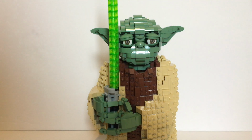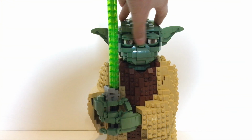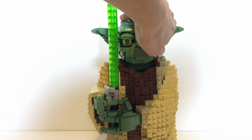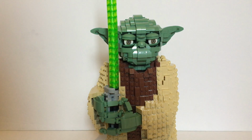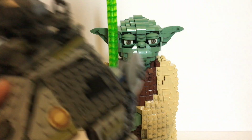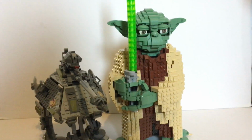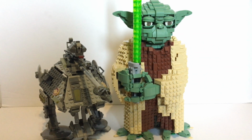And, I mean, that is pretty much it. There's not too much more to say. It's really cool. It's a lot bigger than I thought. When I saw the price on this one, I was thinking, okay, that's pretty expensive for what it is. But for how big it is, just trying to fix the eye. For how big it is, this thing is massive. Just to give it a scale, let's put it beside the $70 ATAP of this year. It doesn't even stand up against it. Yoda's so much bigger than it. It's crazy how big Yoda is.